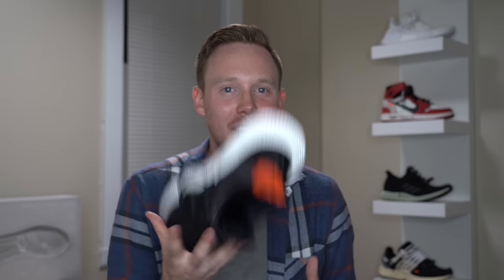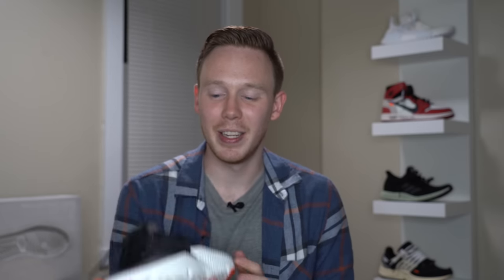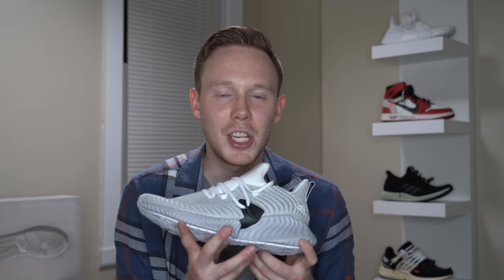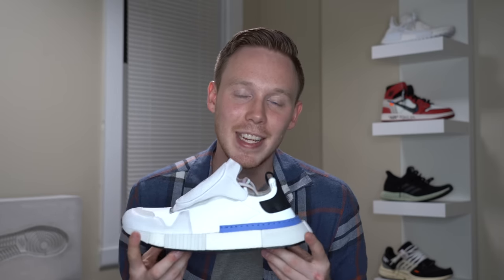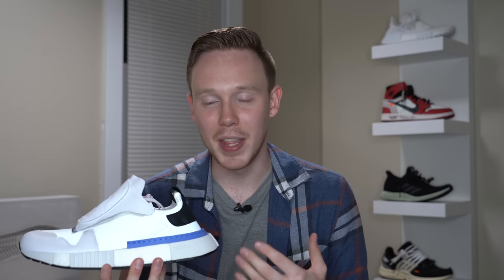Getting into Adidas lifestyle sneakers — first is the Adidas Boost You Wear Level 1. Pretty comfortable, the look is definitely out there but if you like the cushy ride it's not a bad choice. Next is the Adidas Pro Fear, inspired by 90s style and weirdly heavy due to its chunky midsole. Next is the Adidas Alpha Bounce Instinct, sent to me in a crazy briefcase — it's the second or third generation Alpha Bounce with a full Bounce midsole. It's marketed as a runner but feels more lifestyle. Following that is the Adidas Future Pacer, another 90s-runner-inspired lifestyle shoe — I was surprised how many people disliked it in comments, though I kind of like the Y3 vibes. Then there's the Adidas Sobakov, inspired by modern soccer culture.